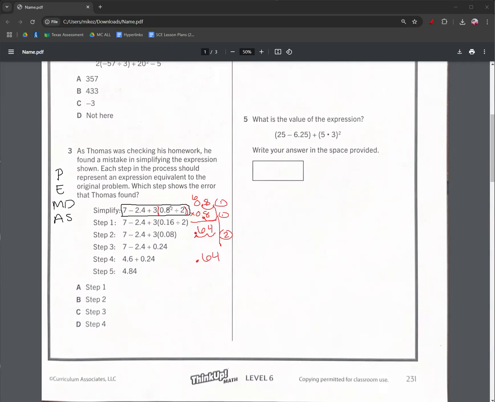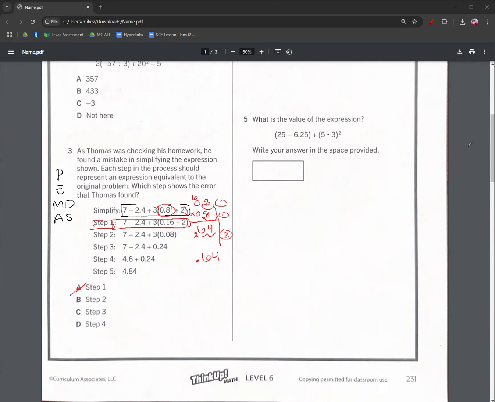And when I look at this, they look like they turned that 0.8 squared into a 0.16, which means he just did 8 times 2. That was an incorrect step. So we noticed that this right here is the area that they messed up on, step 1. Okay. You will have to be able to figure out steps like this. Sometimes you don't have to solve it. You just got to find out where they messed up. And right here at the beginning, they messed up, and you're going to see that they continue working that problem. That was a lot of wasted time. That's why it's very important to understand the rules of PEMDAS.